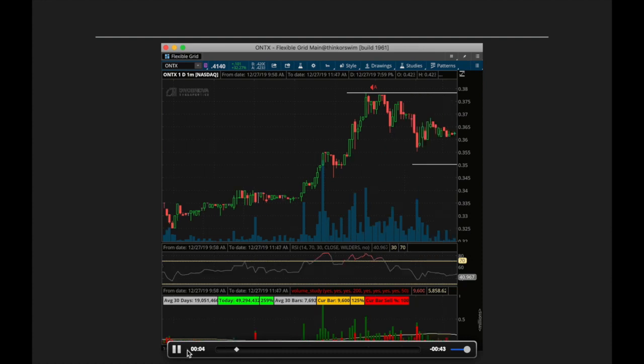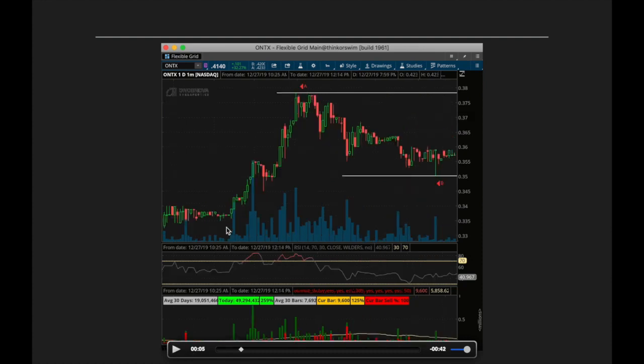You can see early on in the day, the stock spikes up. So here's our first move up here, showing us that there is some upward momentum in this stock. We then get our peak up here at point A, and that's going to be the morning high. From there, the stock pulls back down. It hits a low down here of 35 cents, giving us our point B, and that is right before it starts to bounce a bit.